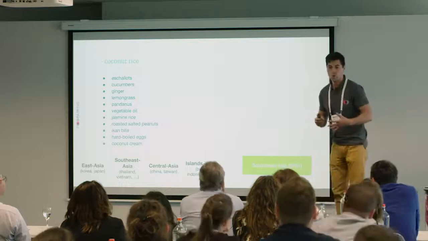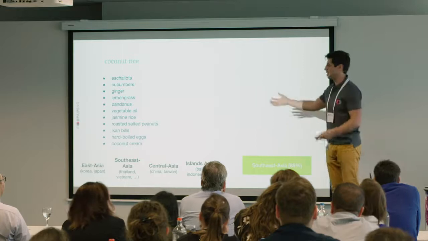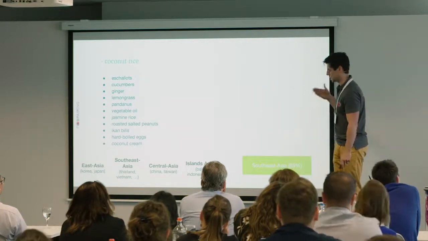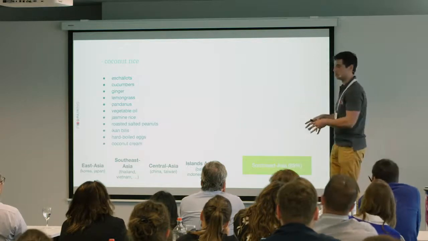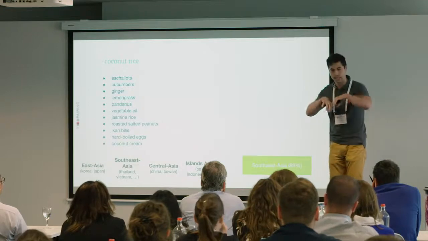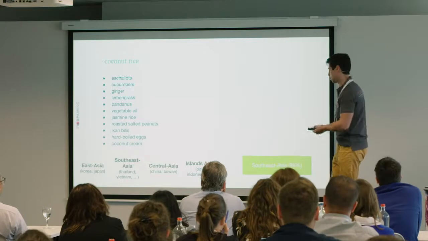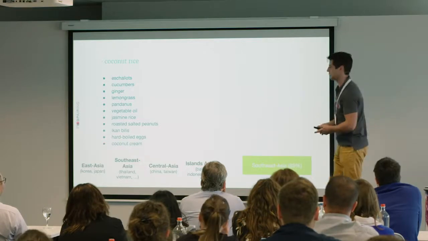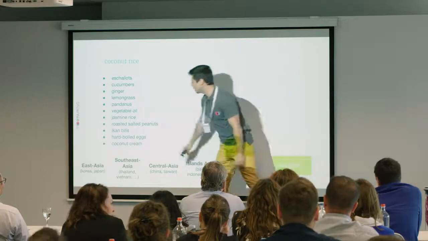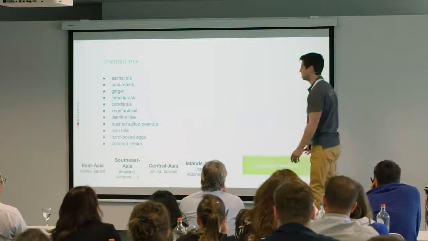Apparently, so this was all very well, and we have probably some examples of this going into the algorithm. But the nice thing is, and we're going to see an example in a second, that we can use the algorithm that we have trained, the machine learning algorithm, to open the black box a little bit and dig into the nitty-gritty details and see why it thinks it's Southeast Asian. I'm already going to spoil it a little bit. It's apparently ikan bilis and pandanus who contribute largely to the fact that it's Southeast Asian.